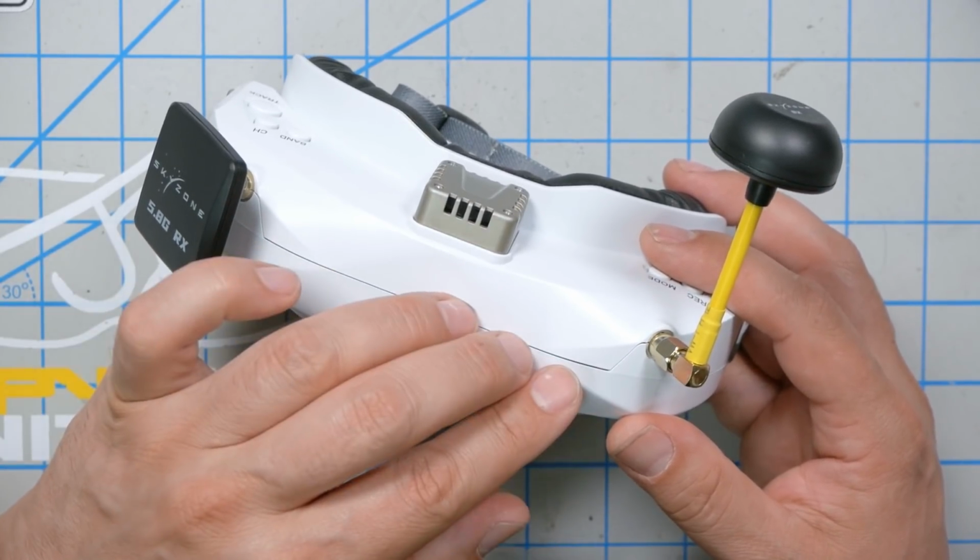The Skyzone Sky02O has the same Steadyview receiver that is in the Eachine EV300O and the Skyzone Sky04X. And in case you missed it, when I tested that receiver, I think it performed on par with the best receivers today, the TBS Fusion and the ImmersionRC RapidFire. Skyzone still has a couple issues that they're working out where some cameras have a rolling screen issue. And this is a problem that RapidFire has had to deal with, and Fusion has had to deal with, and Skyzone is dealing with. If you're affected by that, then you can switch this goggle back into diversity mode. It still has pretty good performance, but not as good performance. But for the majority of people who are not affected by that rolling screen issue, this goggle has one of the best analog receivers you can get.